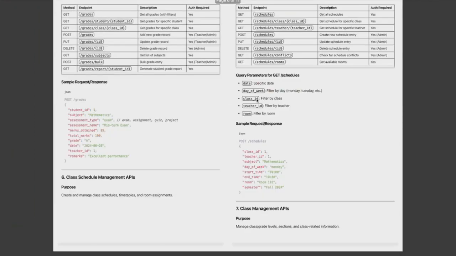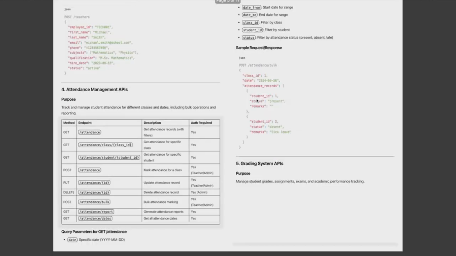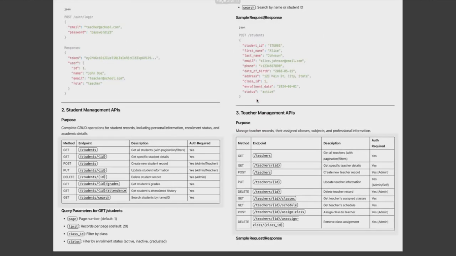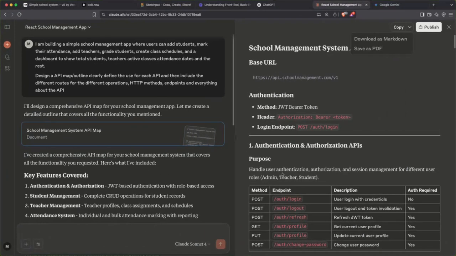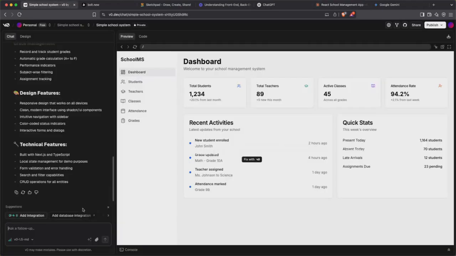So with this understanding, you are able to look at the APIs of whatever application you use and understand them to a certain extent. Now, because of time, it's 4:20 now. We come to V0.